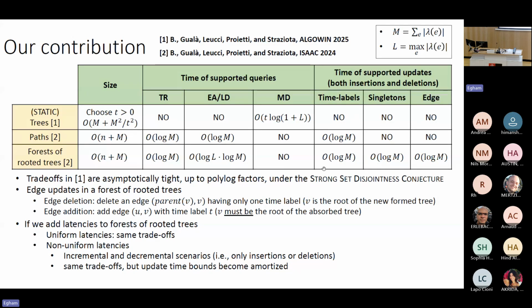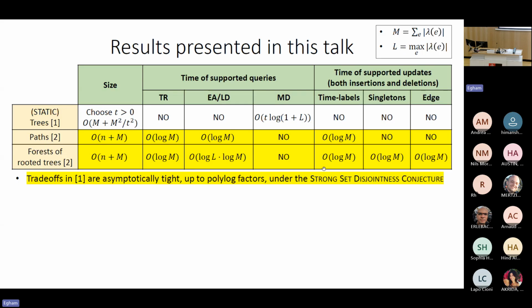In the incremental scenario, we can add whatever we want. We can add time labels, we can add vertices, and we can add edges, but we cannot delete anything. In the decremental scenario, we can delete whatever we want, but we cannot add anything to the forest of rooted trees. Okay? And this is basically the main contribution that we provided so far.